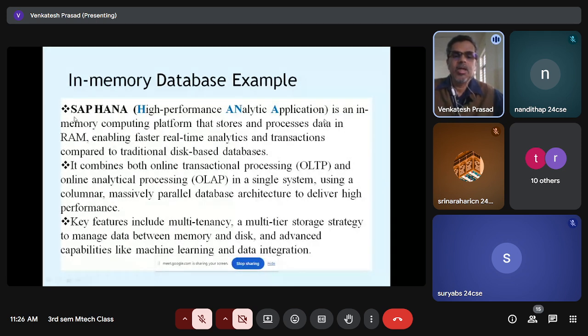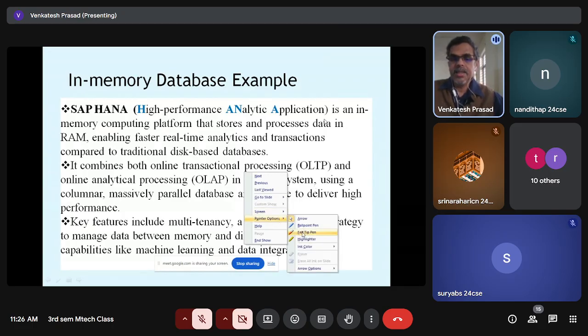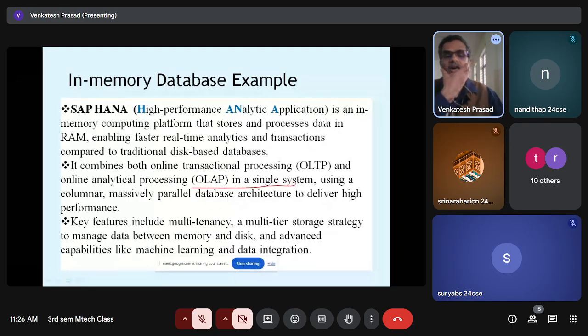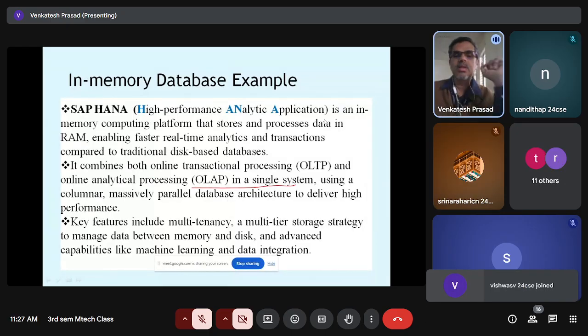As you know, SAP is in the transaction business. They produce a lot of business software and transaction processing. They are very good with OLTP and OLAP, which are online transactional processing and online analytical processing. For this they do massively large computing in parallel, so they need a lot of resources. They have to do very fast transactions. SAP deals with many terabytes of data. If you are familiar with what the SAP company does, you will know they deal with a large number of customers and a large amount of data, so they need very quick processing.